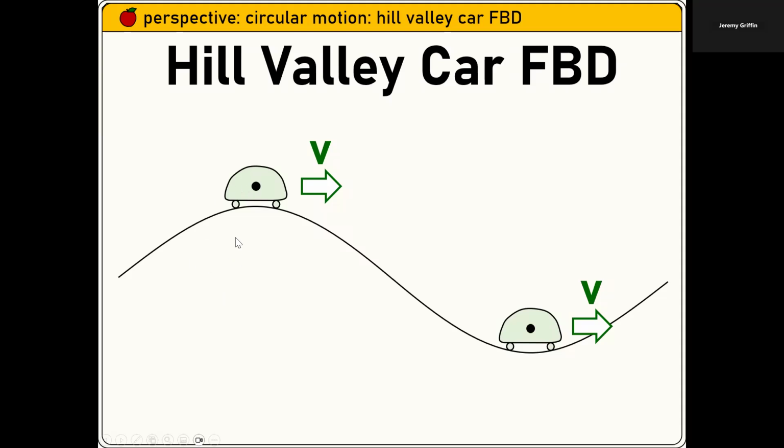So yesterday, you guys saw this, and then the bell was ringing. Do you guys remember the free body diagram? Let's do the car at the top of the hill. Now notice it is in motion. If it was parked, there'd be a weight down, normal force up, and they would balance out, right? But if it's in motion, now those forces are different.